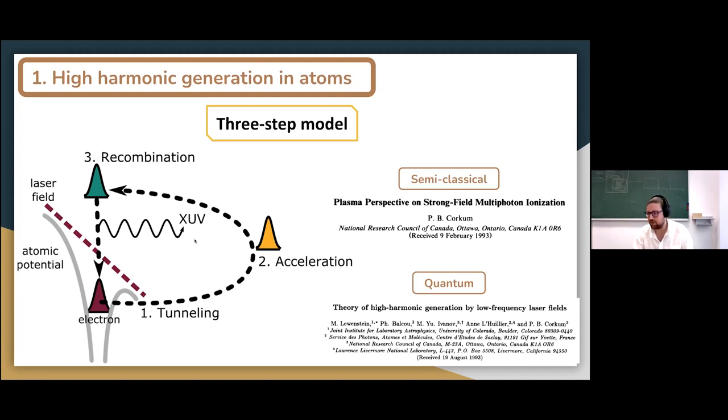extreme ultraviolet photon. And in general, when you compute things, you realize that in most cases the pulses generated by this process are much shorter than the pulses that were causing this change, this electromagnetic slope. So this kind of process was the precursor of the whole field of attoscience, meaning the science that happens at the attosecond scale, and it enabled people to generate super short pulses at the level of attoseconds, even faster.